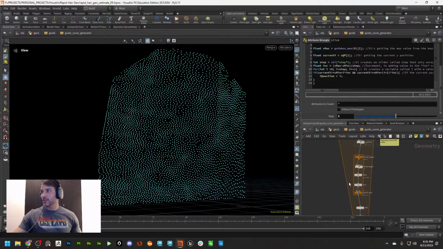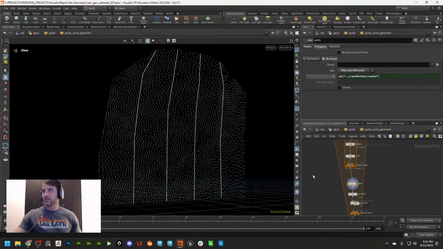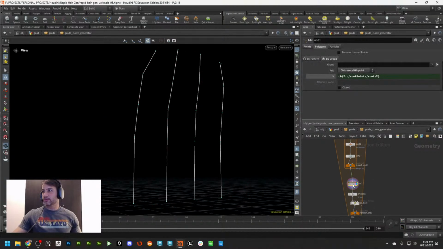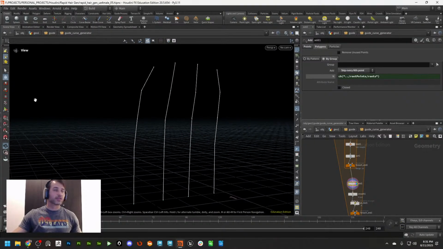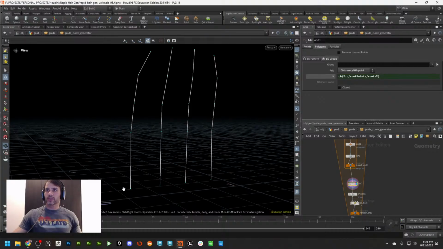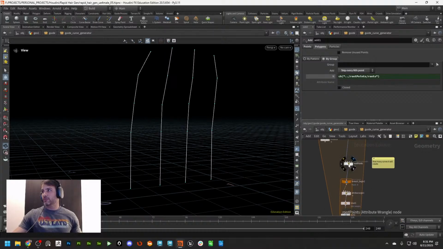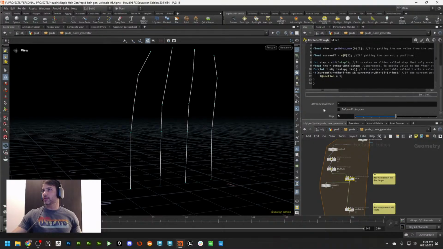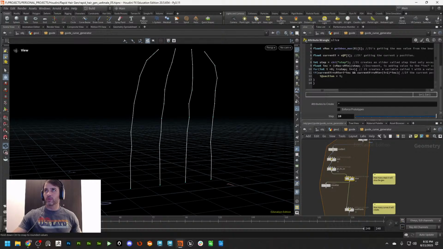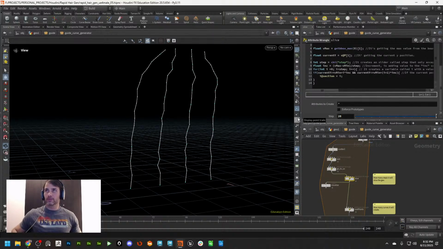So let me see here, the add node. You see the points here, kind of hard to see, but at the moment it has 1, 2, 3, 4, 5 points. If I want to increase the resolution for more detail, you can increase that, as much as you want.